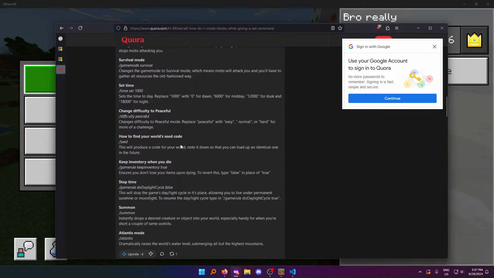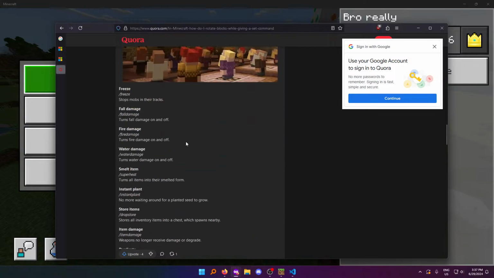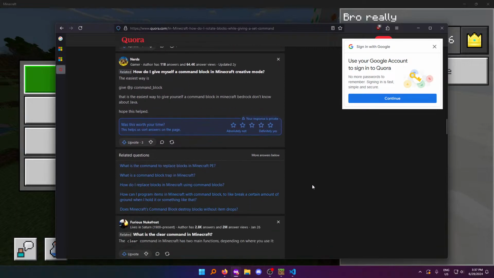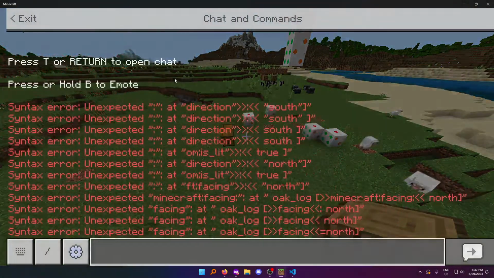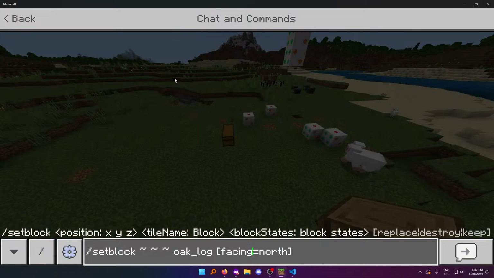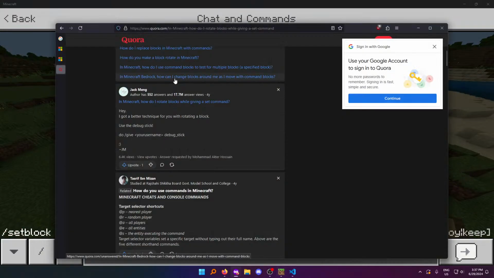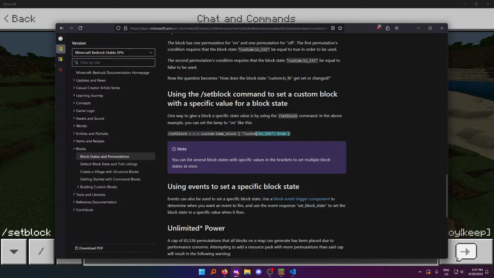Give teleport weather. This is just a bunch of commands. Like, this doesn't work.